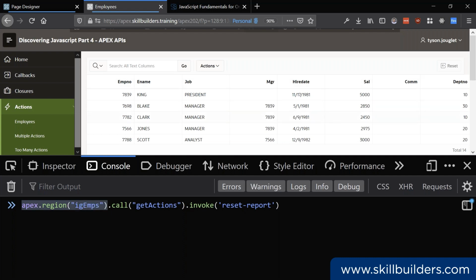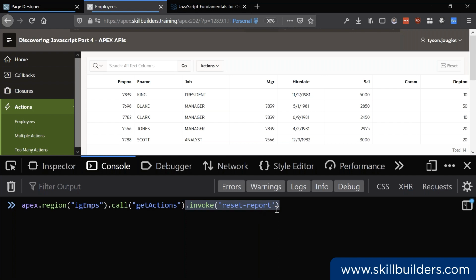I've provided a static ID to this interactive grid called IGEMPS. It's going to go ahead and find this interactive grid. I'm then going to ask my region to give me any actions that have been registered to it. And then I would like to go ahead and invoke specifically the reset report action.